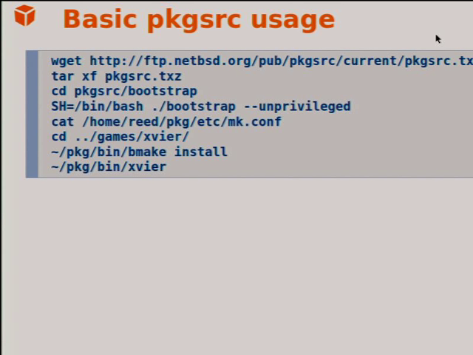Later on, just like FreeBSD Ports or OpenBSD Ports, you just go into the directory and run 'make install'. One difference: by default we don't do a clean or clean-depends, so source over time will fill up. You can set a make variable to clean, or put it on the command line as 'install clean', or do 'make clean' later. Note: 'bmake' is because it's NetBSD's version. If you're on a NetBSD box you don't need to bootstrap — it already has the dependencies. By default it will install to /usr/pkg.